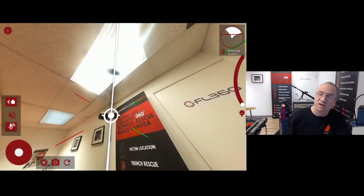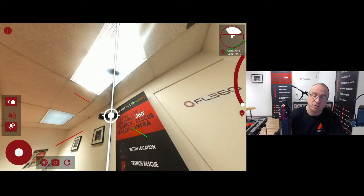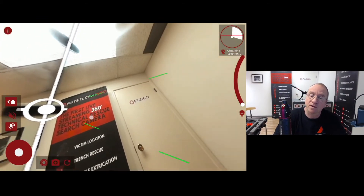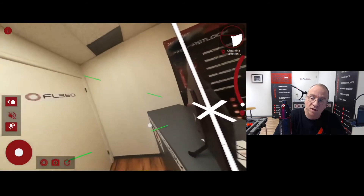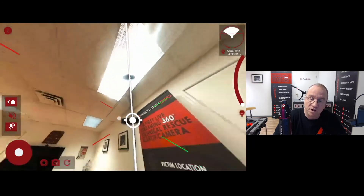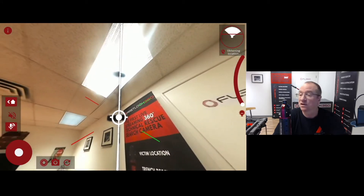To give you an idea of what I'm talking about: I've got a camera here over my shoulder, which I've connected to using my tablet. So now it allows me to view an entire space without moving or touching the camera or rotating any moving pieces on the camera, because there aren't any.